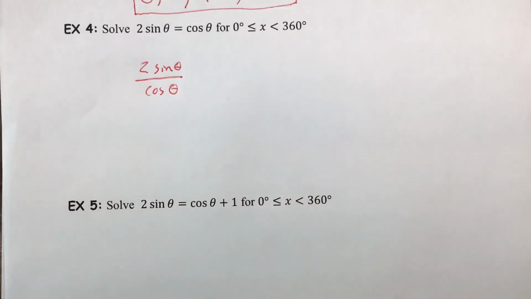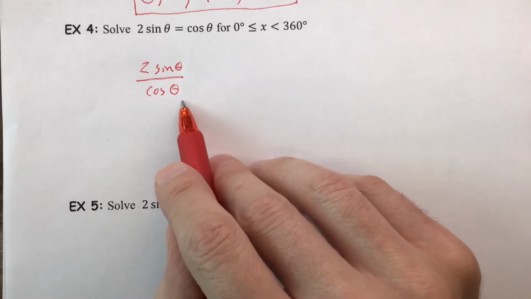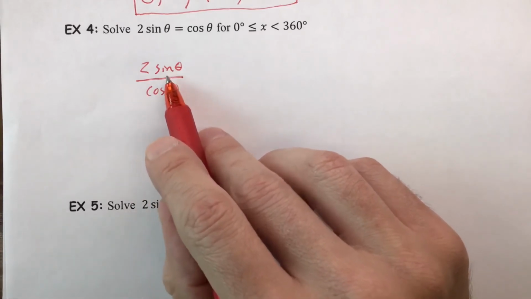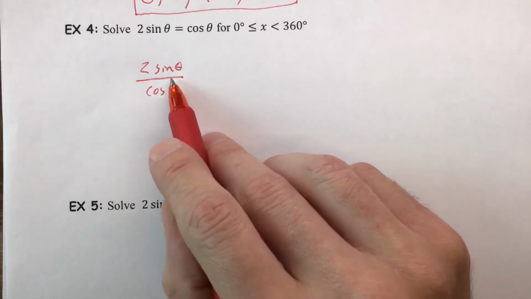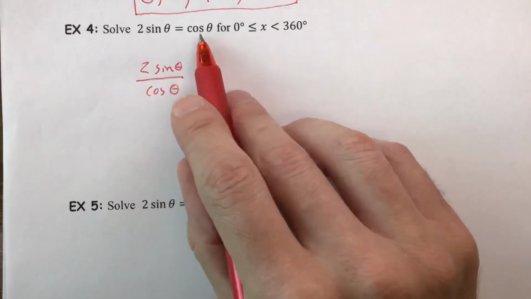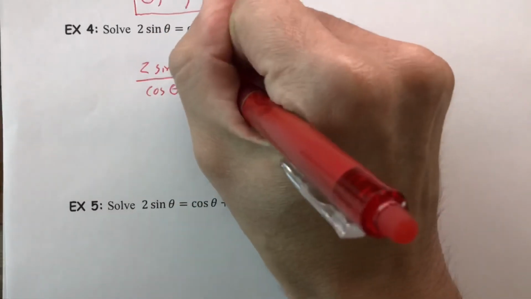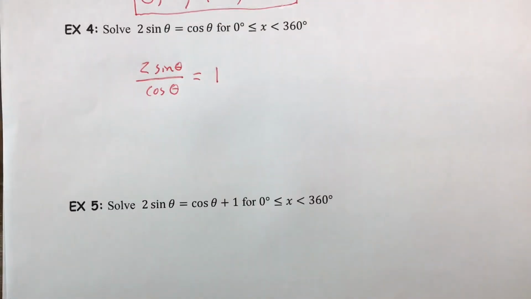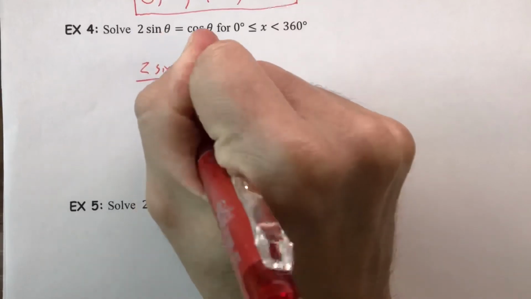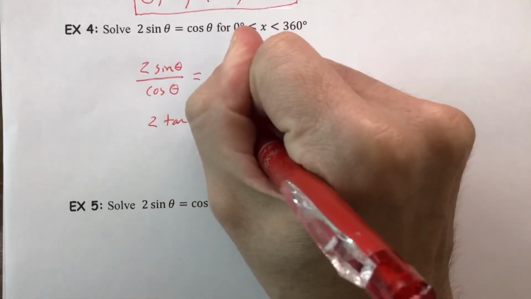which is what would have happened in example 3. Okay, when I divide this over, I don't eliminate the cosine theta from the problem, it's still in there. What I'm really gonna end up doing is attaching it to that sine theta and changing it into a tangent theta. I'm gonna use an identity to change that up. Now on the other side, when I divide by cosine theta, it leaves me with 1. All right, so cleaning this up, I got 2 tangent theta, sine over cosine is tangent, is equal to 1.